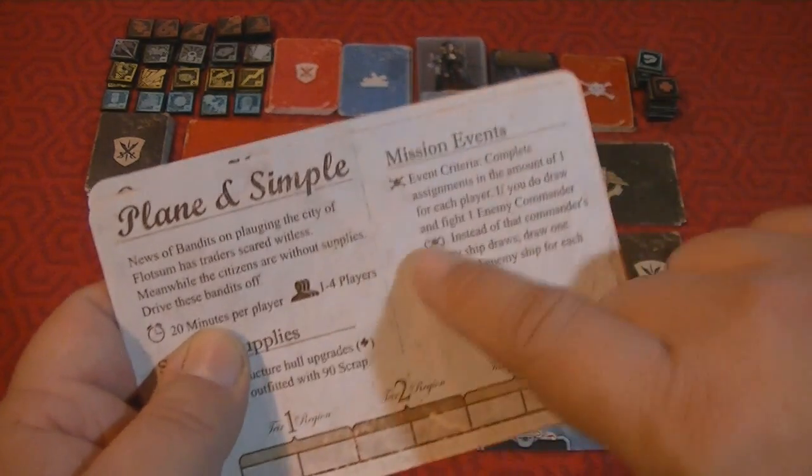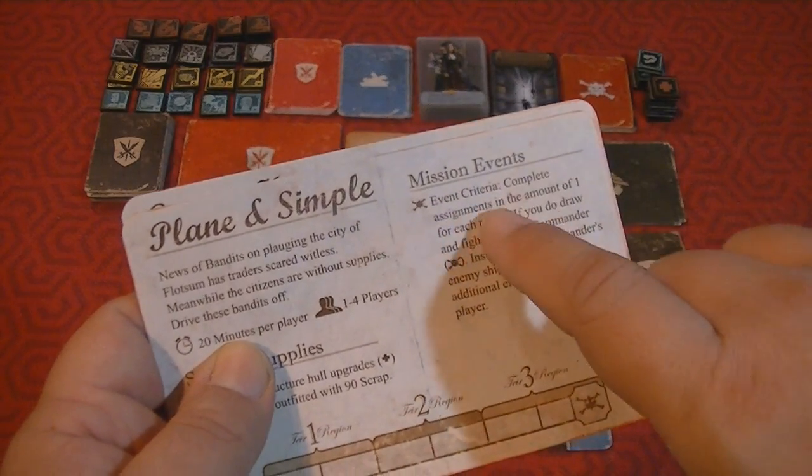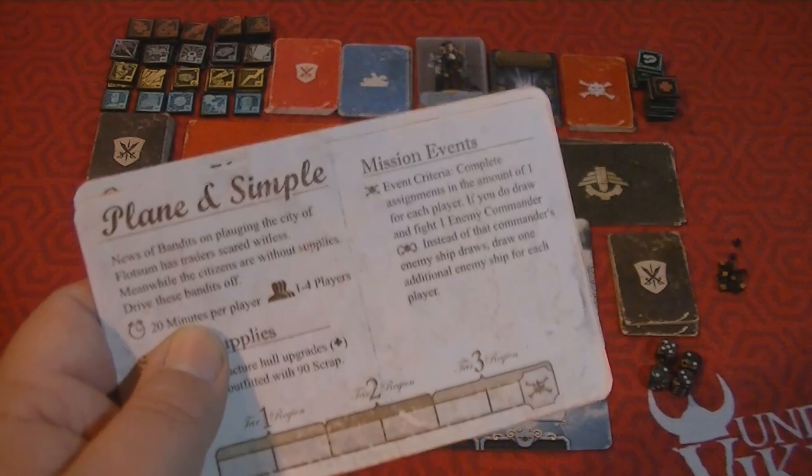It says the mission events. This is what you have to do to win. It says complete assignments in the amount of 1 for each player. Assignments are little side missions. I'll show that to you in just a moment.